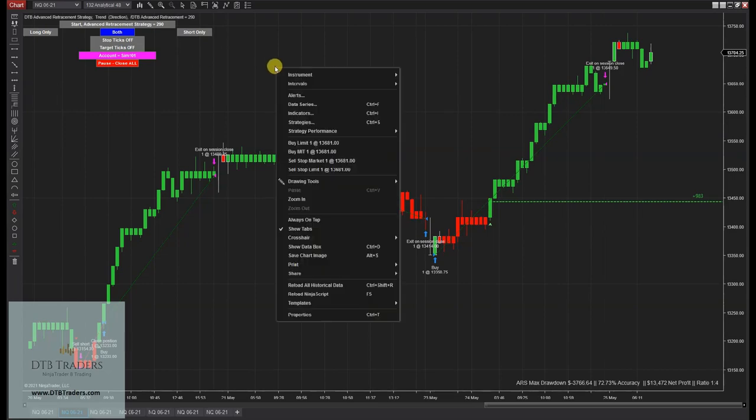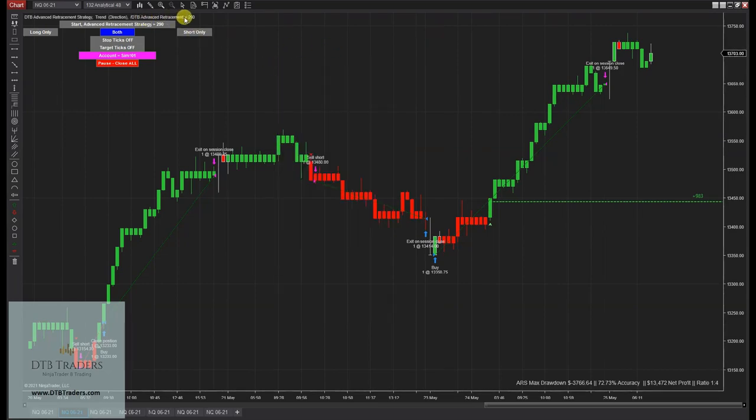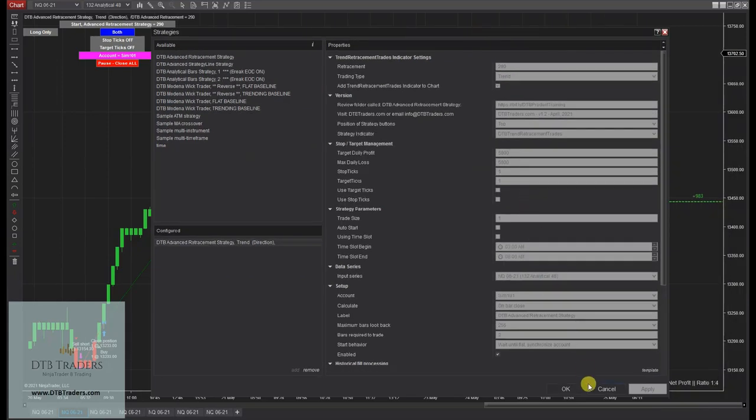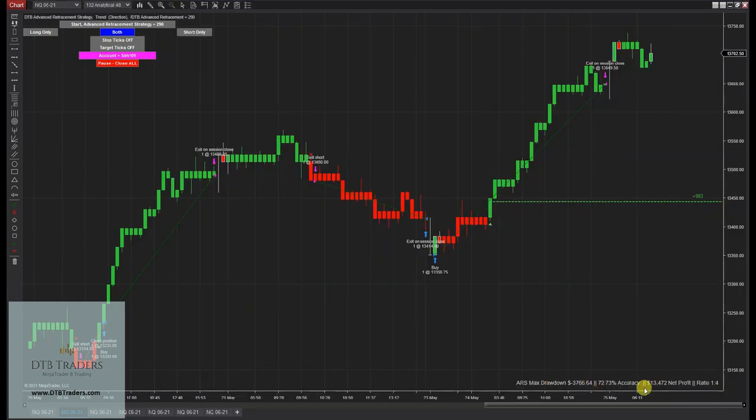And the strategy that I put on here was a 290 trend. So if we go to the strategy, you'll see retracement 290 and trend. And this strategy generated 13,000 with a drawdown of 3.7 for the same period.